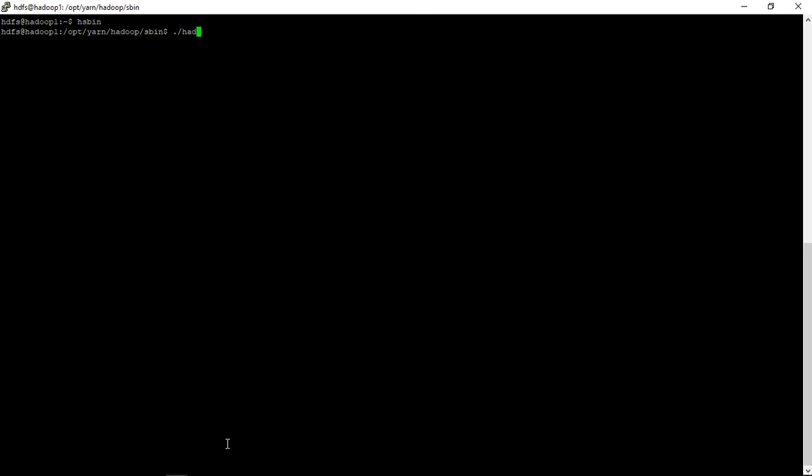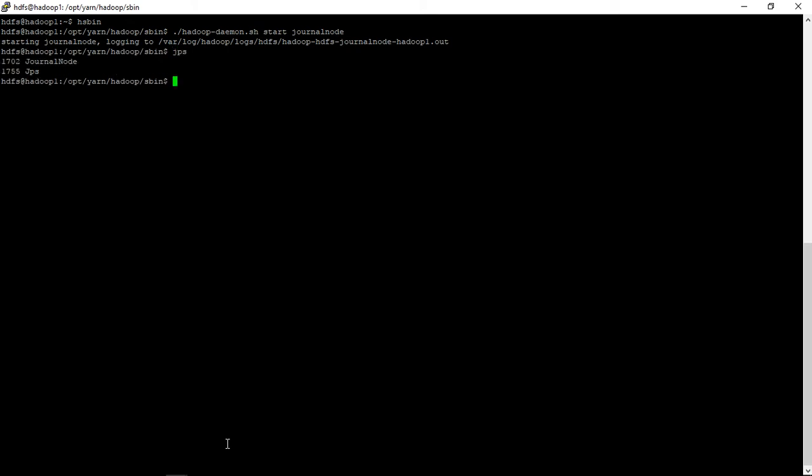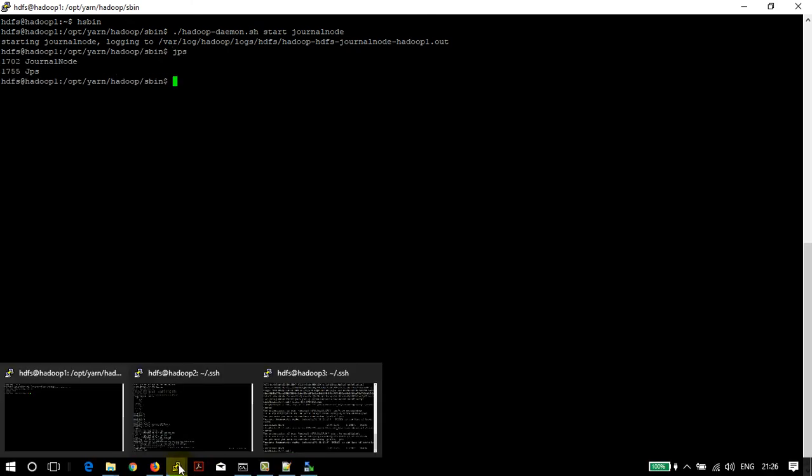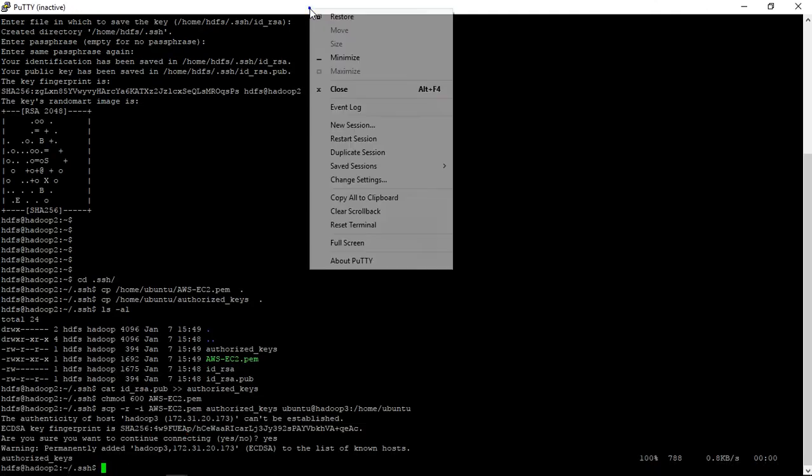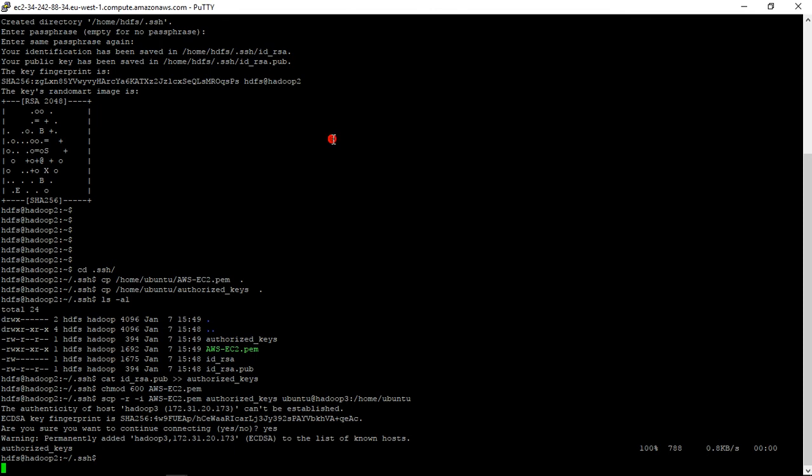Start the journal node, because it's needed on all the cluster nodes. Okay, so it started on Hadoop 1. Likewise on Hadoop 2.